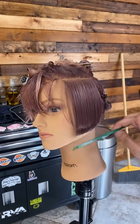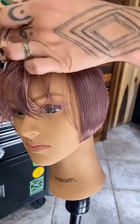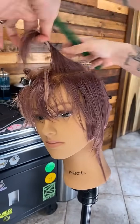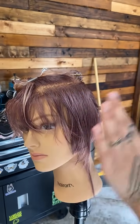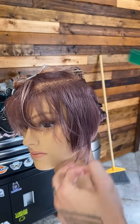Keep on kind of combing it to see if it's giving us that curve section that we're looking for. Also, I have the head tilted away to make it easier for you to do. I would say you could tilt your client's head a bit. This already has some fringe, so it makes it a lot easier actually to work this in on the side. Otherwise, you have to worry about this front corner and start figuring that out.